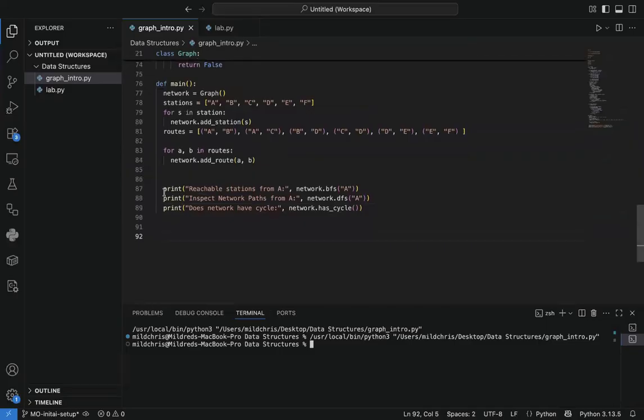Sorry, this print is supposed to be outside of all of this. Oh no, I put the print here in the function. So let me just do if name equal to main. Sorry. If name equal to main, then we'll say main.